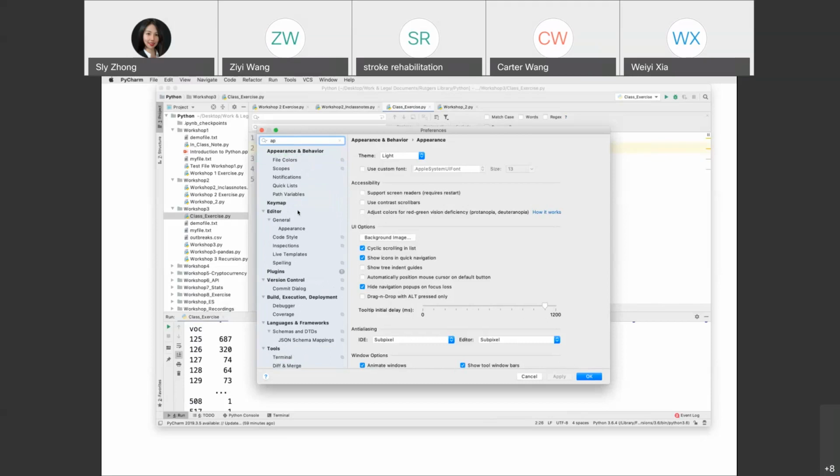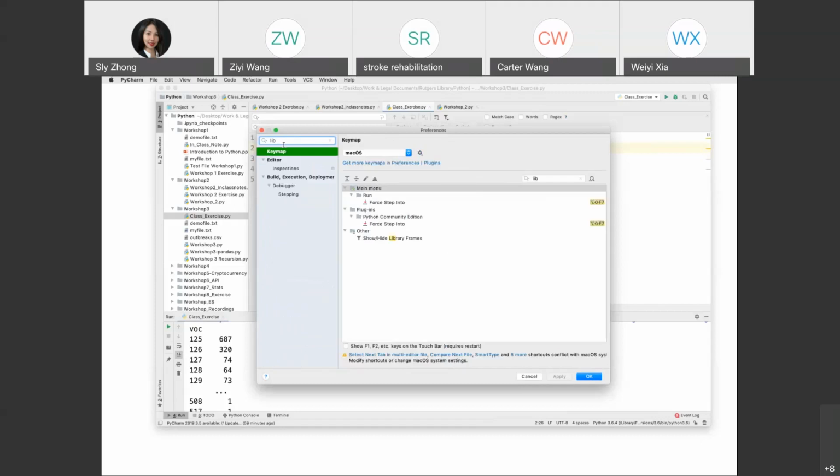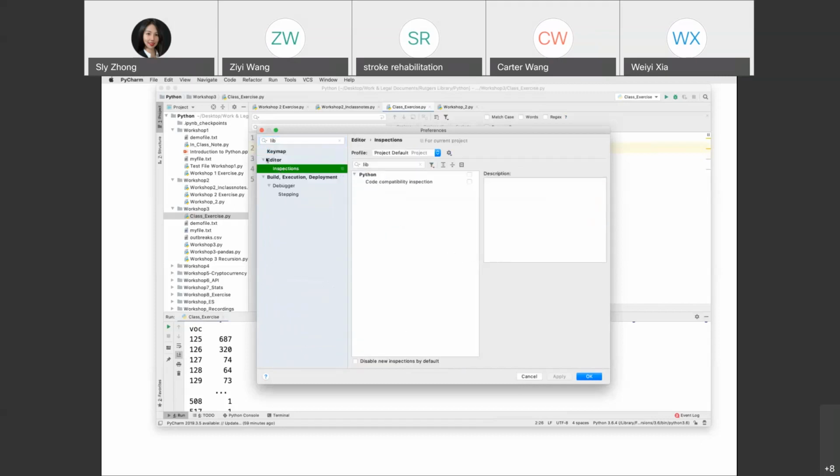Let me quickly look that up. All of a sudden I forgot that feature name. I think they have a library. No, not this one.